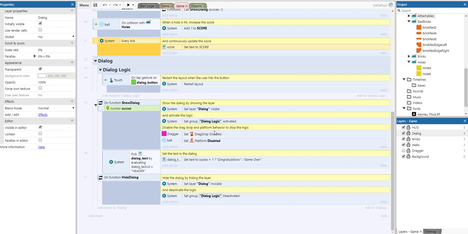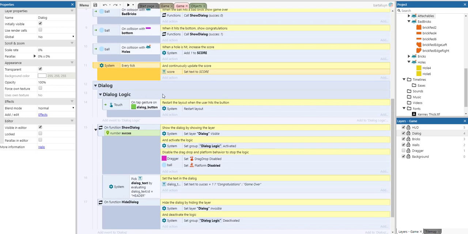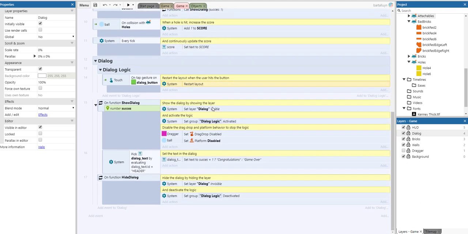And then there is also some logic for the dialog. On tap of the button of the dialog, we just restart the layout. That's it. The show dialog function will get a parameter called success, and depending on that success, we will pick the text in the dialog and set it to congratulations or game over.